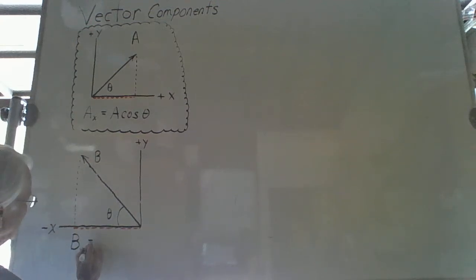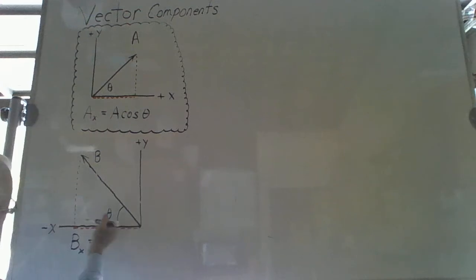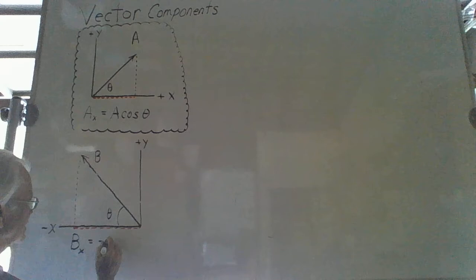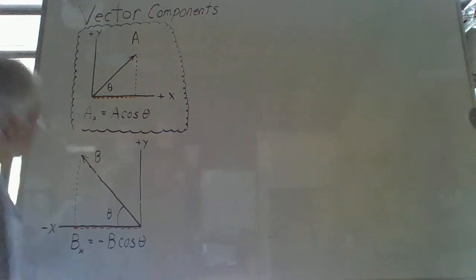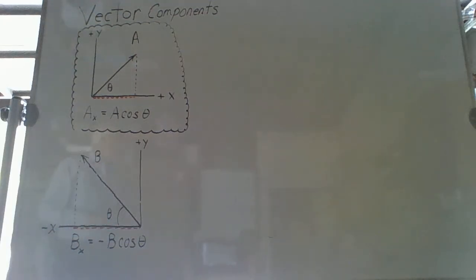We put a negative sign in front of the base width to indicate that the projection or component points in the negative x direction. And so here's your hypotenuse, and then once again the cosine term. And so you learn something important about x components of vectors, at least for the first two quadrants.